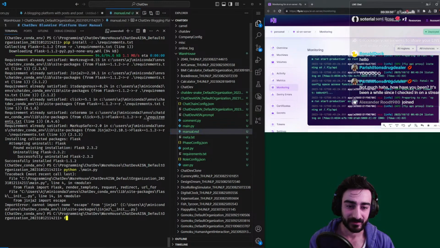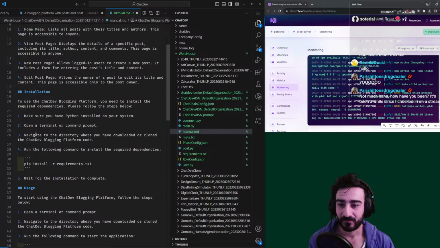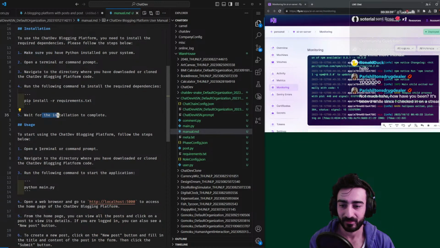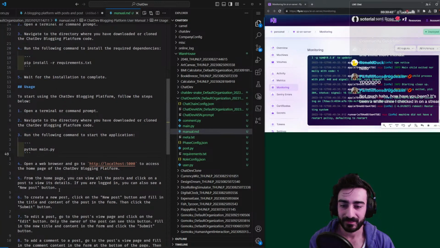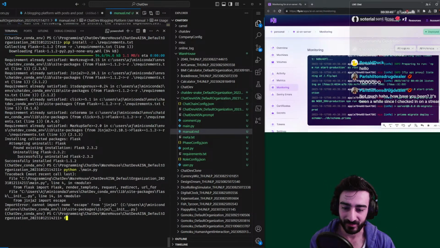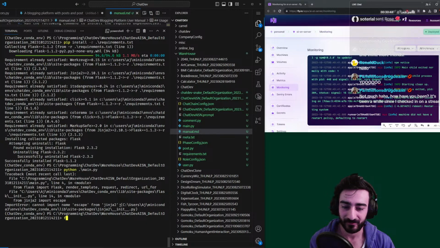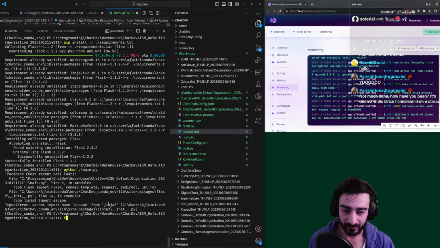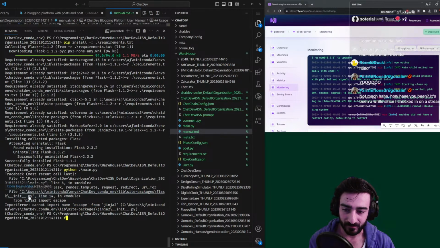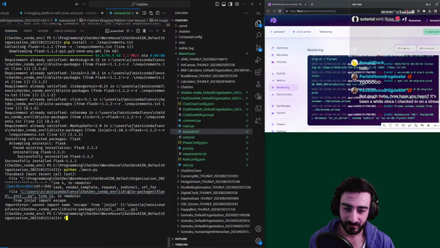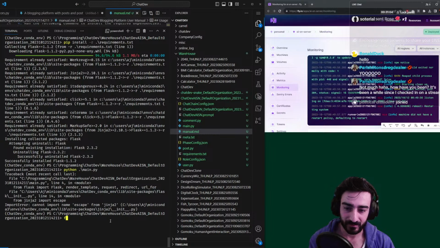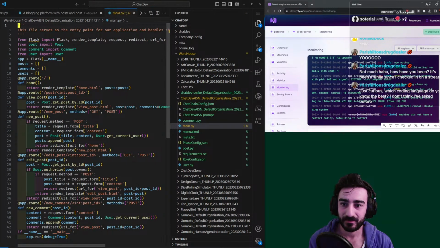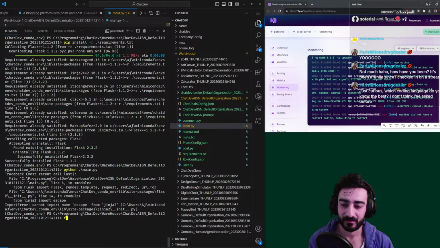Let's look at their manual real quick. Let's see if there were any other steps that we had to do. Make sure you have Python installed, open terminal, run the requirements, wait for the installation to complete, run Python main. Oh, I did. Oh, there's this error they didn't pick up. Jinja2 cannot import name escape from Jinja2. And that's in init.py. Where's init.py? Site packages. In main.py, let's have a look at main.py. Did they say anything about Jinja? They don't say anything about Jinja.